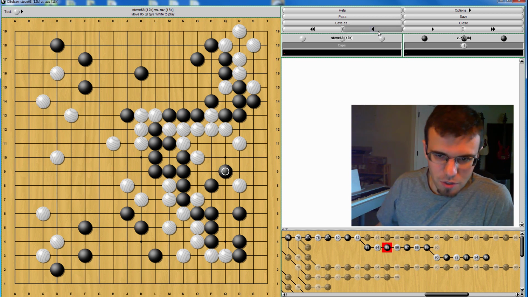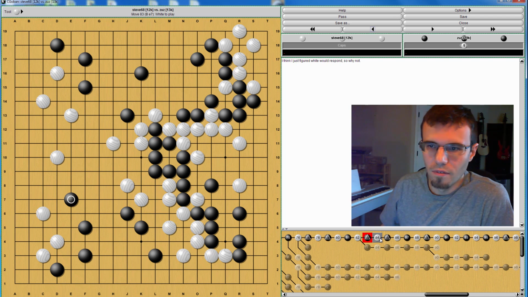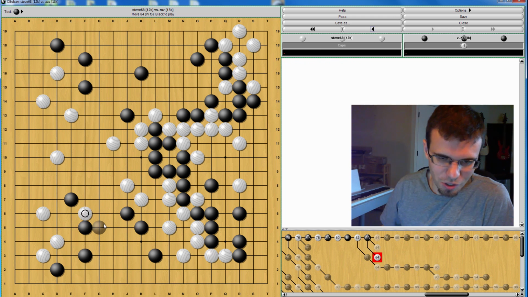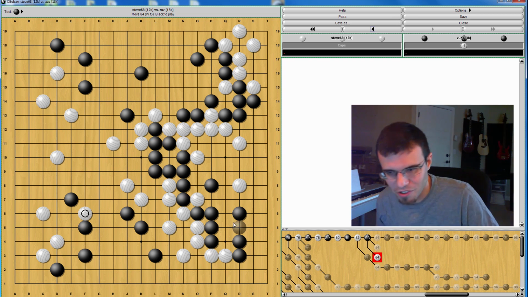Yeah, I think you missed something pretty gargantuanly terrible for white over here. Wasn't that the whole point of pushing? I figured white would respond, so why not? Well, the problem is you still have this cut, and now you have... this isn't a real cut yet, I suppose, but I'm not in love with either of these shapes.